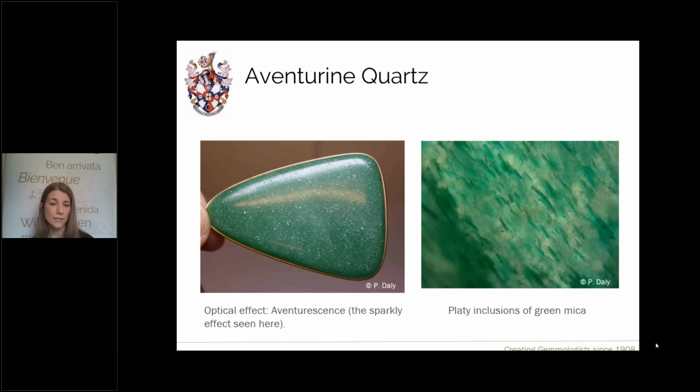The optical effect here is known as aventurescence, and it's basically that sparkly effect that you can see in the image on the left. It looks like glitter inside the stone, and that is as a result of those green mica inclusions. So it's just a fun little quartz at the end of this lecture to get you going and to see that they can all be pretty fun in the end.